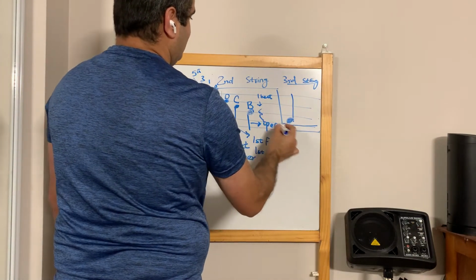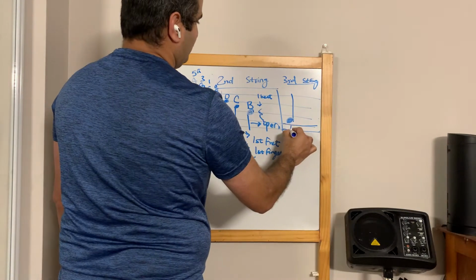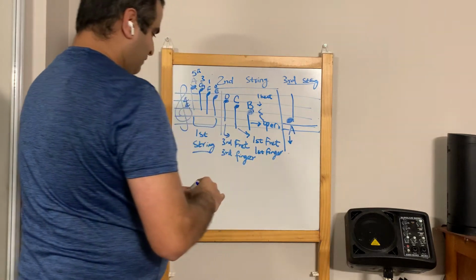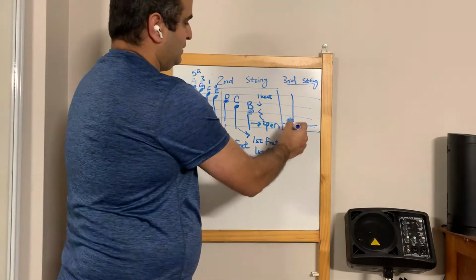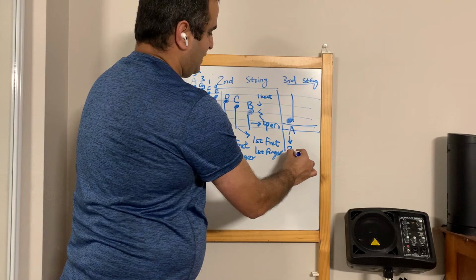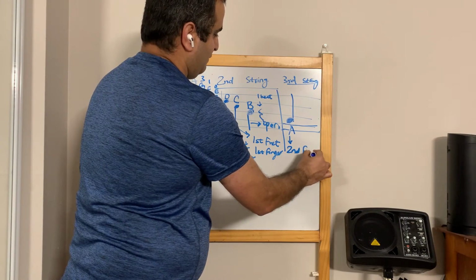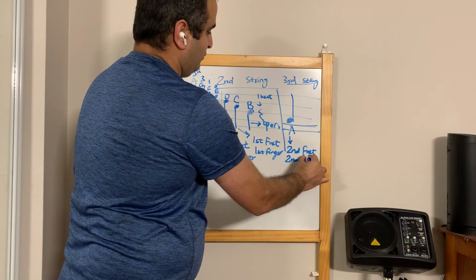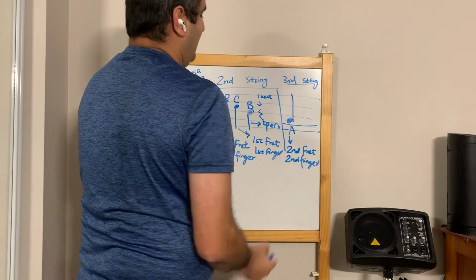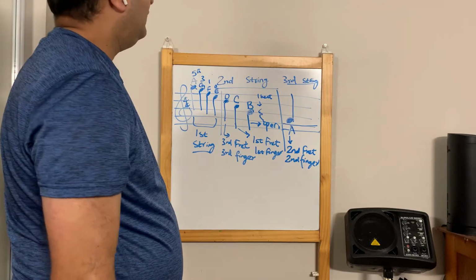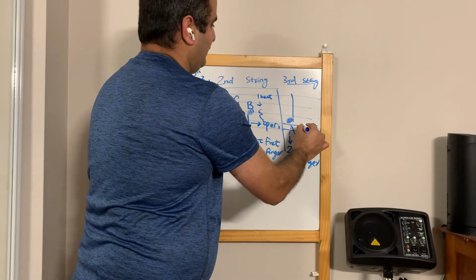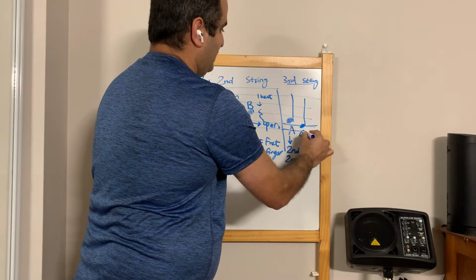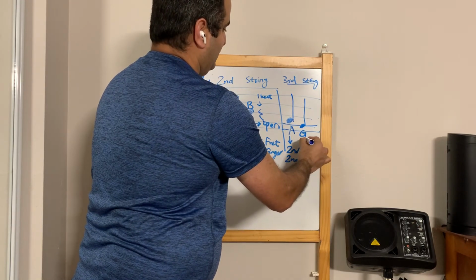So if this is B, of course this would be the previous note, which is A, and on the third string, this is our second fret, and I use the second finger. I'll quickly show you a demo on this. And the next note on the third string is the open position, which is G, right? And this is my open.